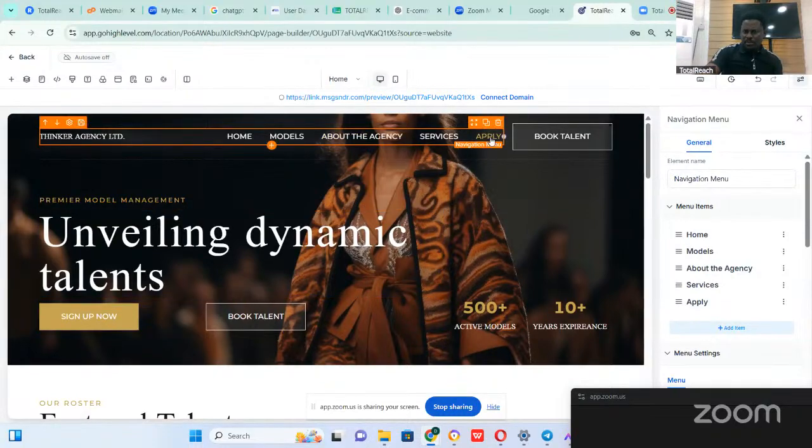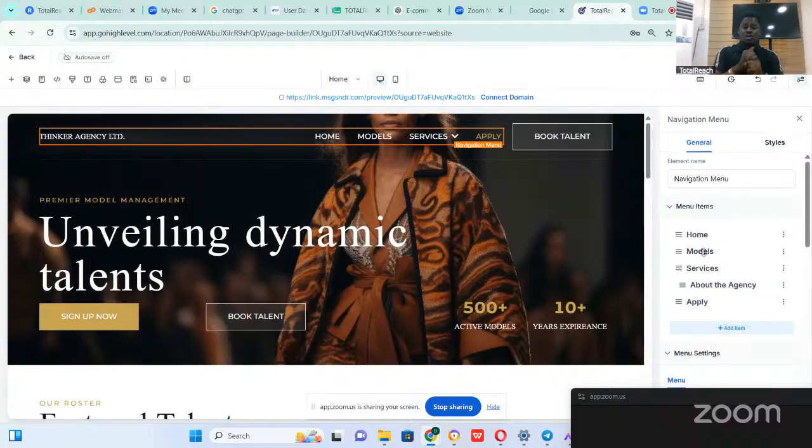Simply come here, then the settings will show, like I said the other time, on the right hand side. Now it's showing everything here: the items, home, models, agency. You can even move it, if you want agency to come after service, you can drag it. Can you see what I did? Drag and drop. The beauty of this website is that you can do a whole lot of drag and drop and it will be very neat.